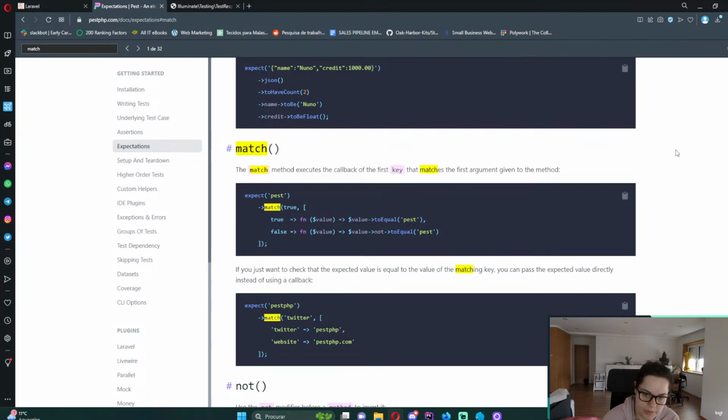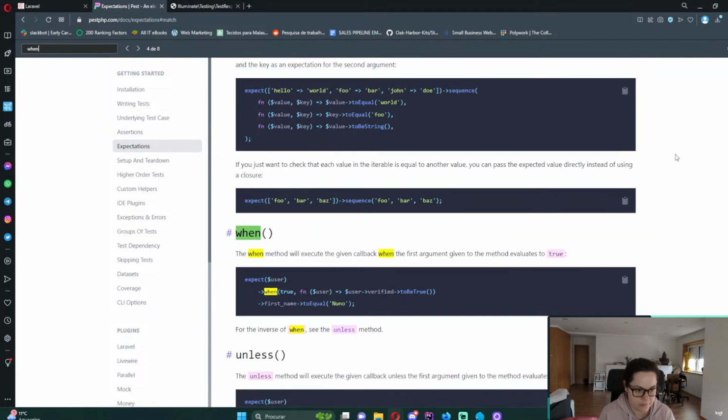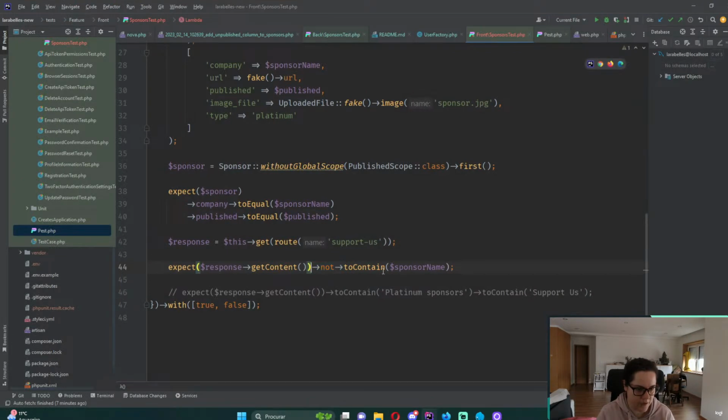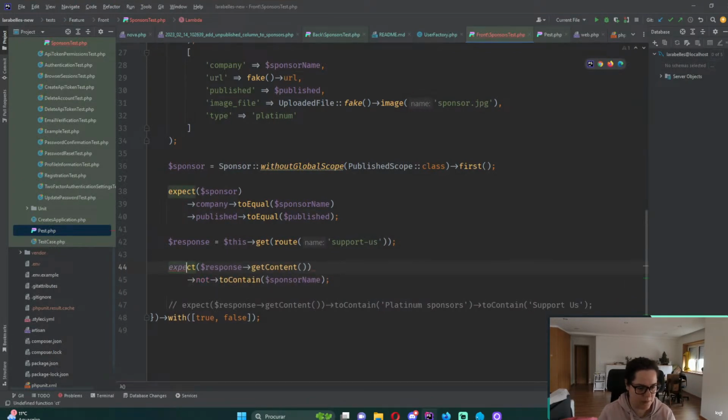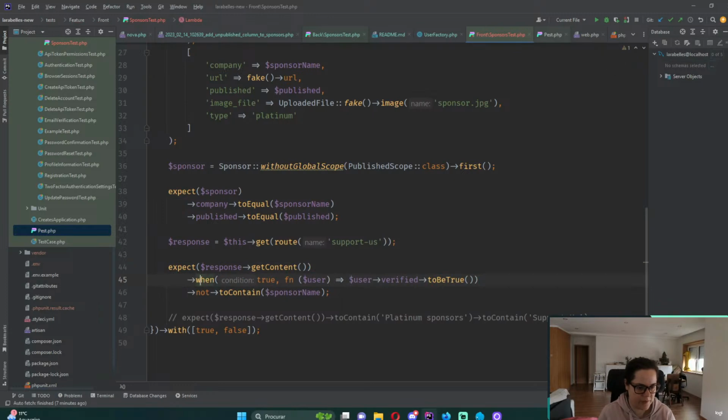Oh, we have a when. Okay, and we can do a when scenario for both cases. So expect content when the condition is true, when published.